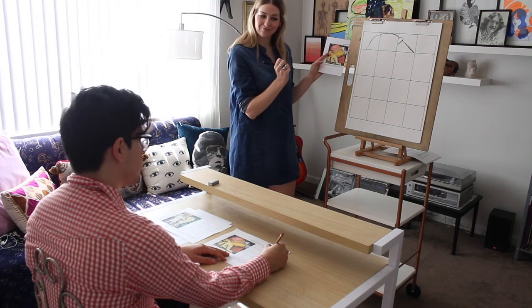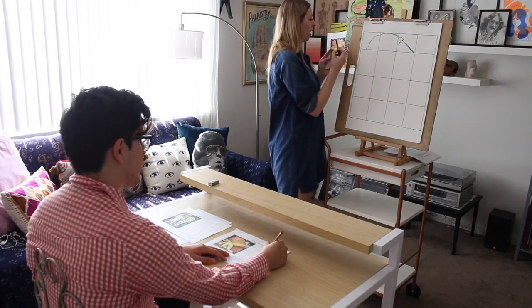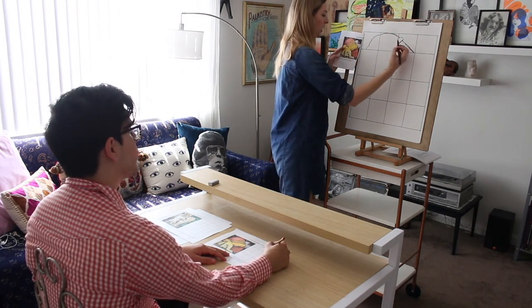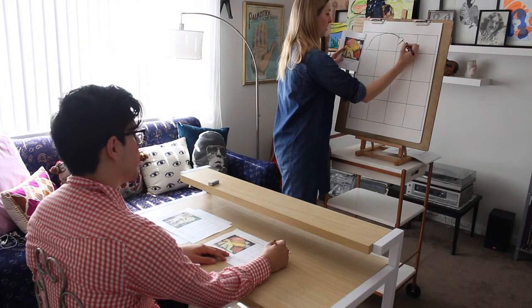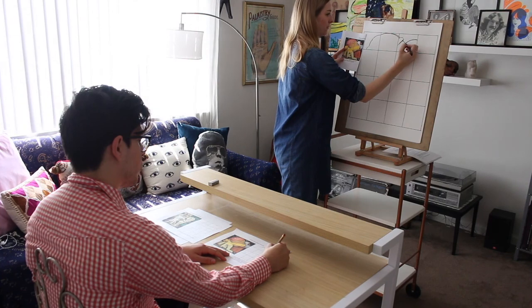How are you doing? Getting it? Excellent. Okay, so now we're going to draw the shoulder of the lady. That's the next part of the composition, and it comes across like this.